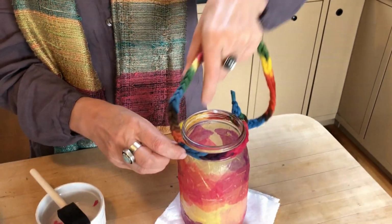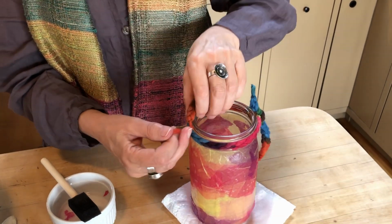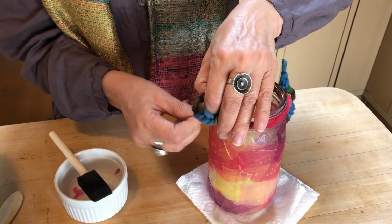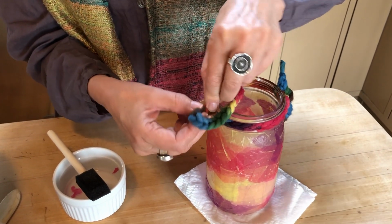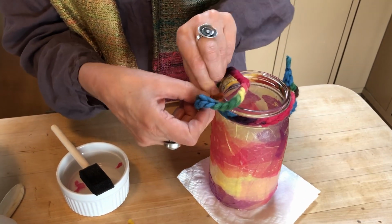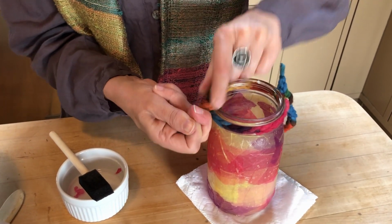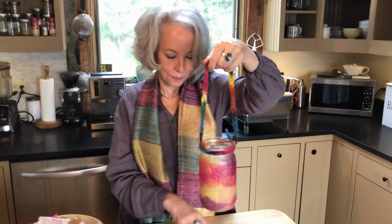You want to make sure it's really opposite the other side of the handle so that it's balanced when you hold it. And I'm going to tie it very securely, double knotting it here. Like so, there we go.